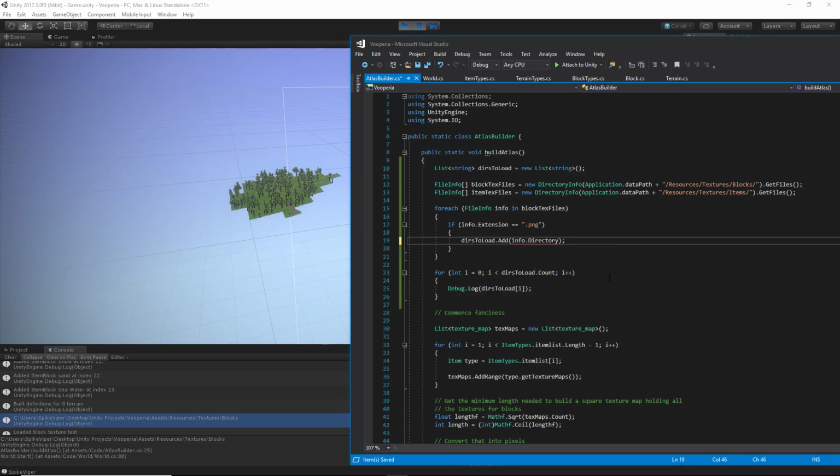Oh, why don't we just try directory? Can we go through these? That would be very convenient. Can we get the parent of this directory? Yes, we can.